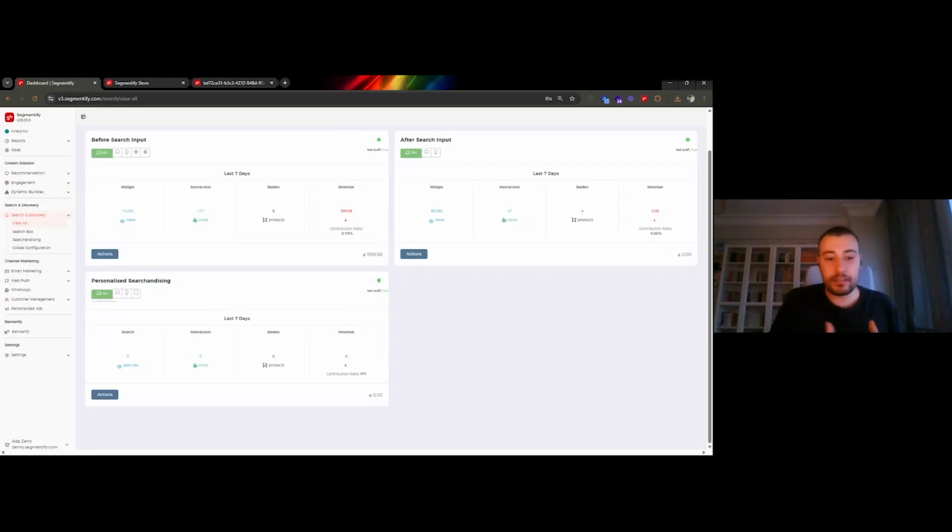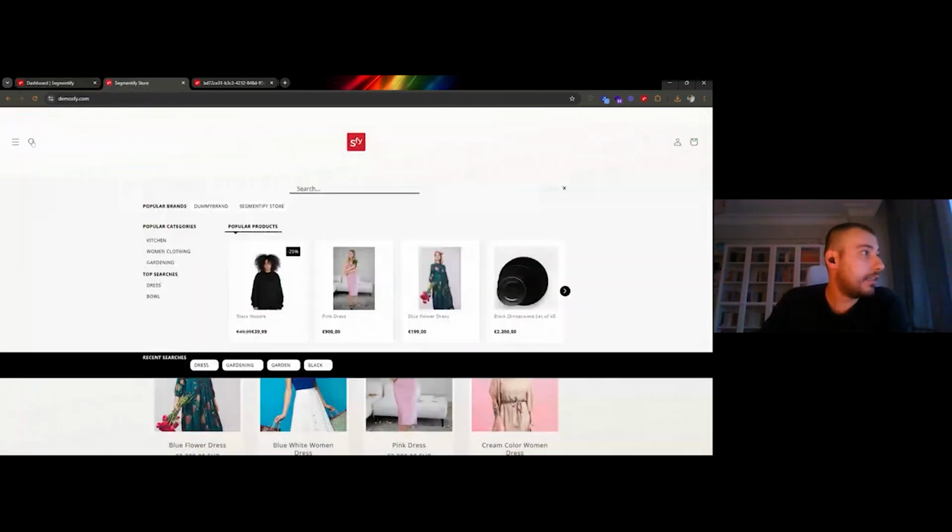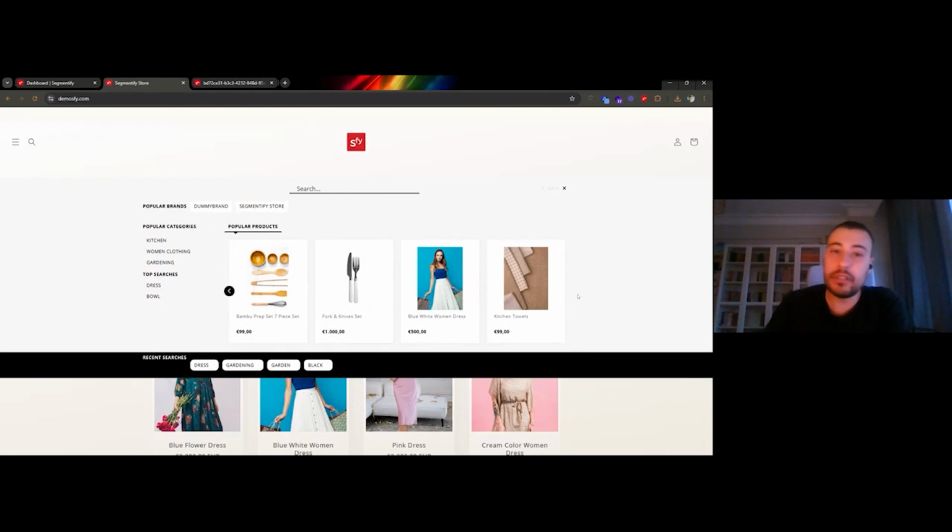What does it mean? The before search is the box that we open when the end user clicks on the search on your website. We are showing a little search box like this, and in this area we are showing personalized products for the returning visitors, and also for the new visitors. Let's say we are showing the popular products of your website.